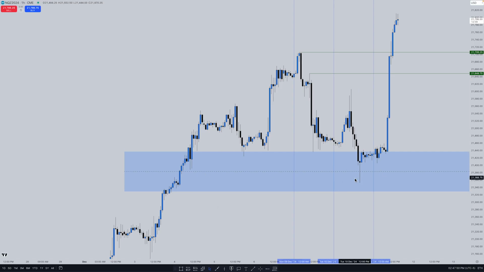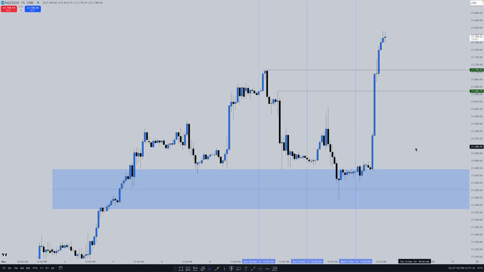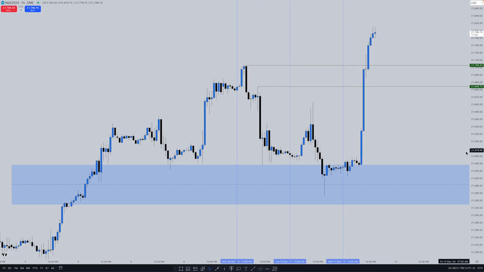They get taken out, and then the real move happens to the upside. So, fear notes, before any significant price run, there's always going to be a run on stops in the opposing direction. So hourly chart confirming what we're looking for as well.